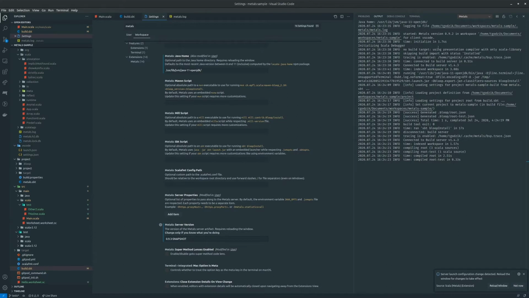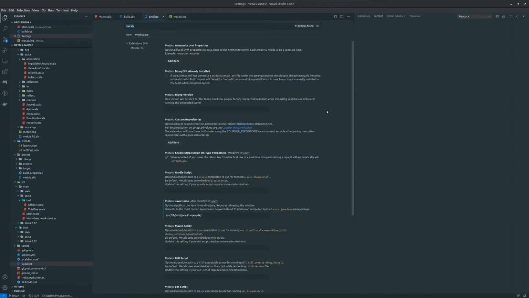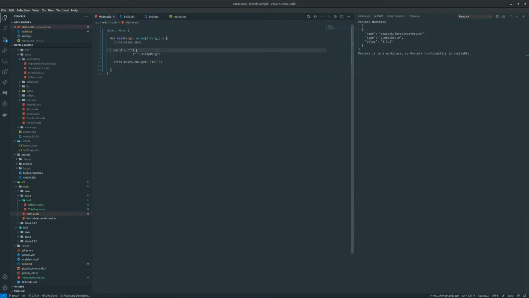We can see that the import stopped, it compiled everything. Let's reload the window as the window says. Strip margin is enabled. Let's see if it's working. Let's remove everything.